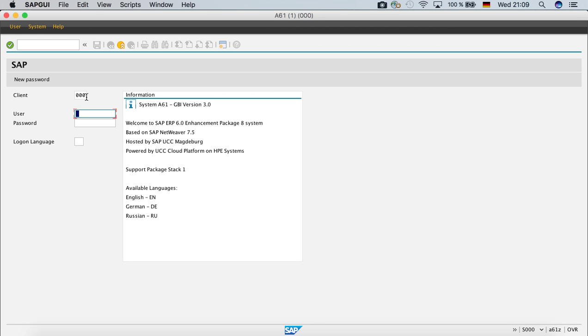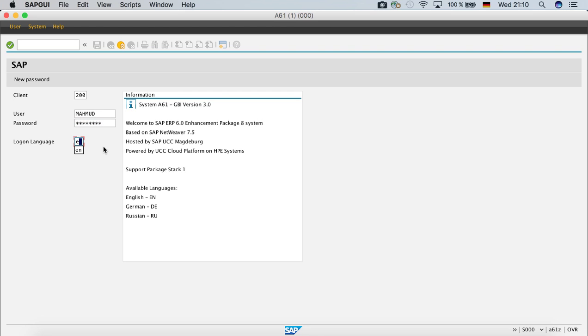And then you can see at the very beginning, it's the client box. So our client number is 200200. And then put your username. You will get your own username and I will announce it in the class. And then put your password, and you will get this password from me.